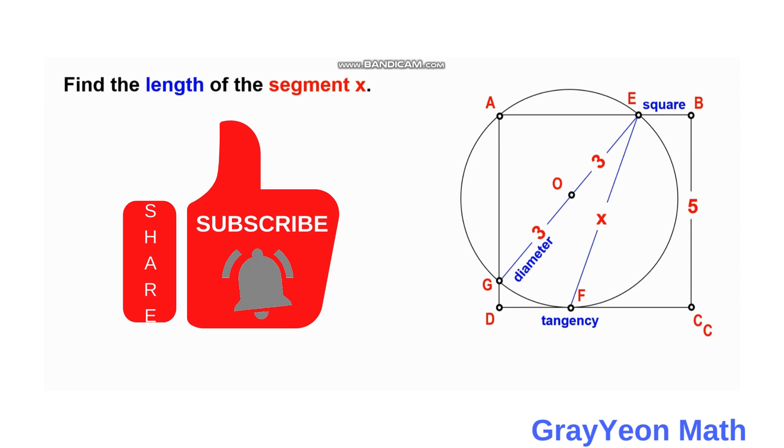We have this point of tangency at F. I mean the side of the square and this point on the circle. From point F to point E we connect a line E to F and it is labeled as x. So we are required to find the length of segment x.